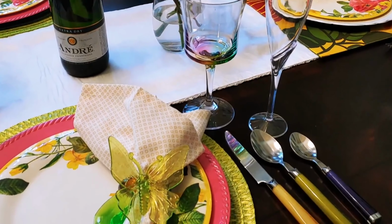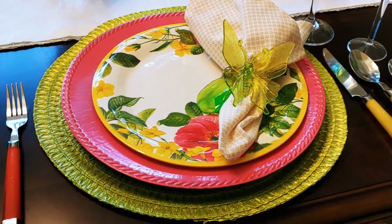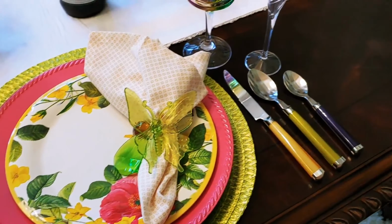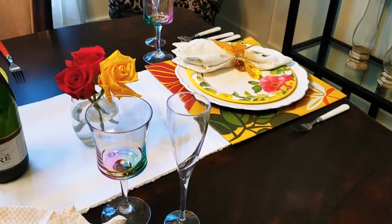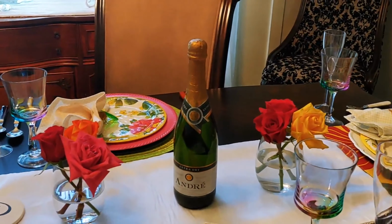This champagne and roses Mother's Day tablescape was so affordable. Let me tell you how. I used my stemless wine glasses as well as a beautiful thrifted wine carafe as vases for my fresh cut roses that lined the center of the table.